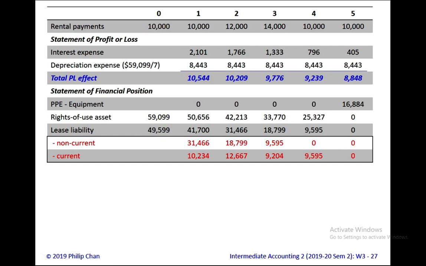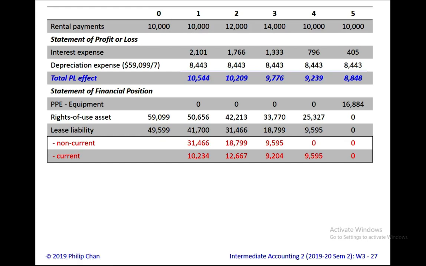Do you think this standard would be welcomed by the lessee, or will not be welcomed by the lessees? Well, the answer is obviously the lessee doesn't like this standard very much. Why? Well, because before we had Hong Kong FRS 16, lessees often had a choice to decide not to recognize the right of use asset. They can still have rental expenses each year, right? And then they will treat it basically as an expense, just like what you've learned in FA. They debit rental expense and credit bank.